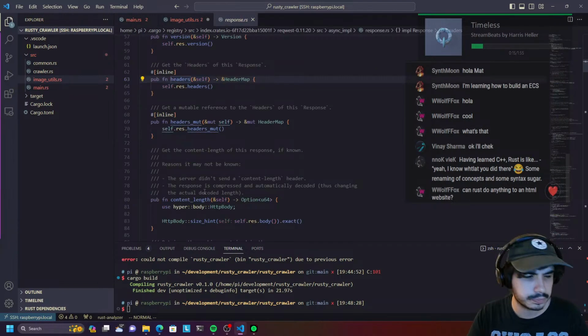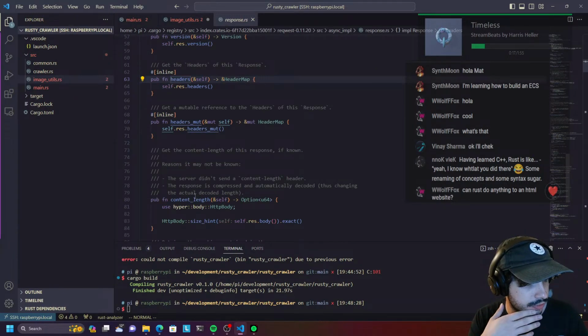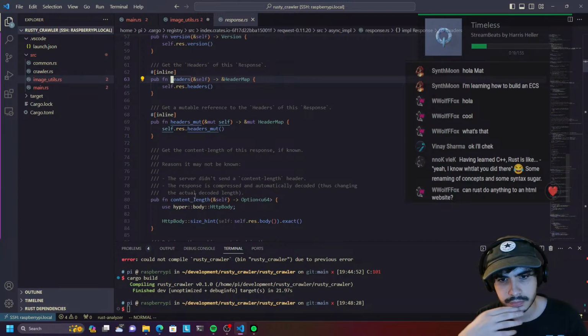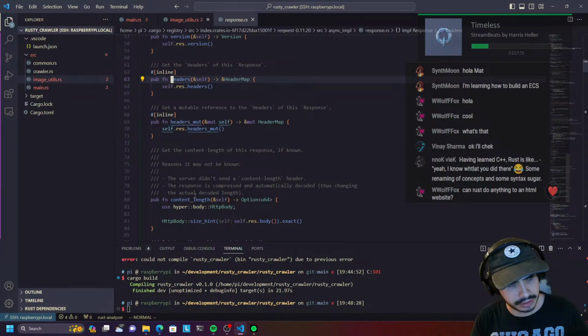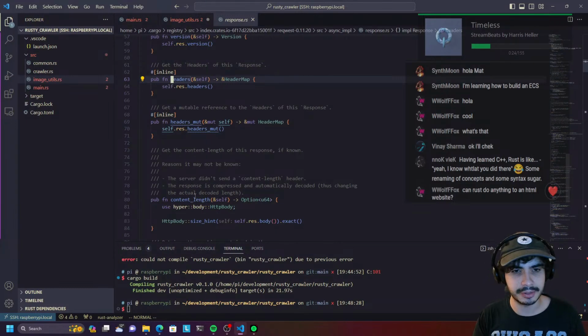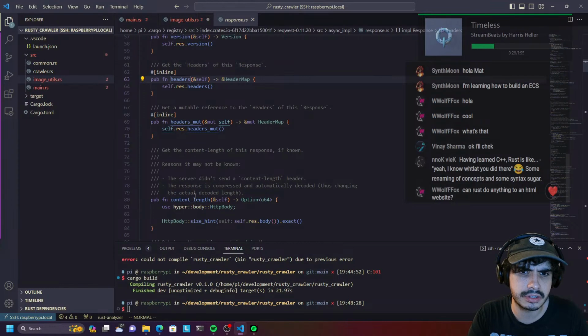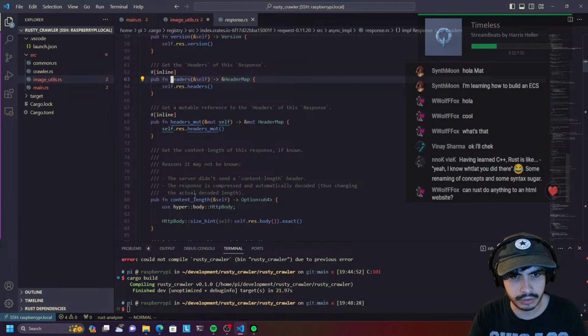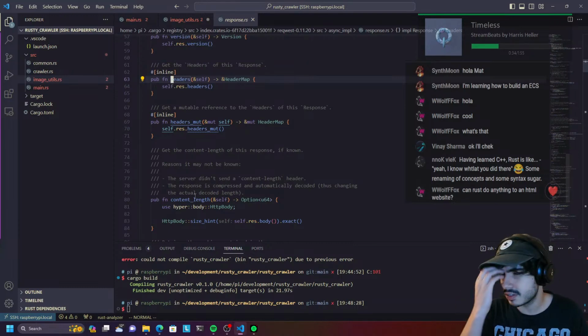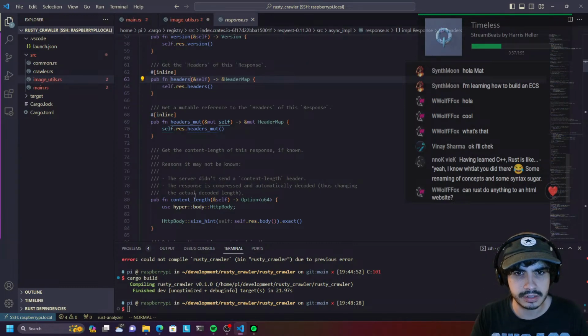What does this get? Can Rust do anything to an HTML website? I mean, it has parsers, right? I don't know what you mean by do anything to an HTML website. You can certainly read it. You can certainly generate HTML with Rust in the same way you can do it with any other language. It's not special to Rust. But yeah, it's not too bad. It's kind of easy. You just have to use a parsing library for HTML, and once you have that in memory, you can modify the page. If that's what you mean, let me know if you mean something else.